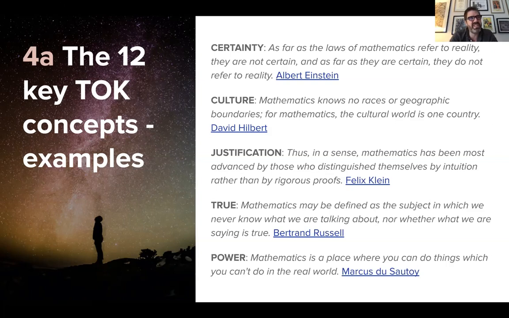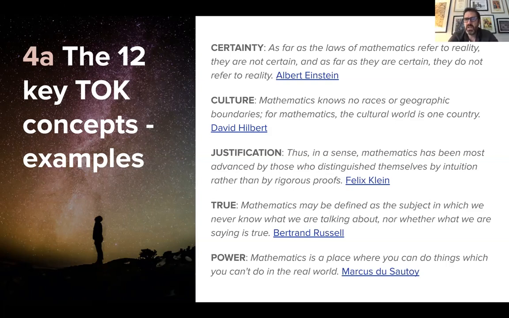What is it? Where is it? Where does it exist? I saw a program the other day with Hannah Fry, who I'll mention again in a minute, and she asked that question: where do numbers live? And I think it's a great question. How can we be certain of them when they are abstract? It's a wonderful concept to look at with maths students, and making the bridge to TOK.